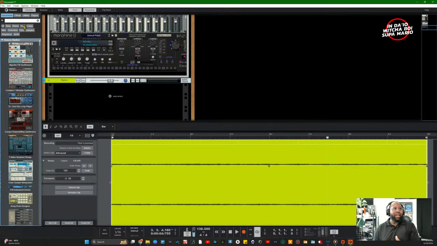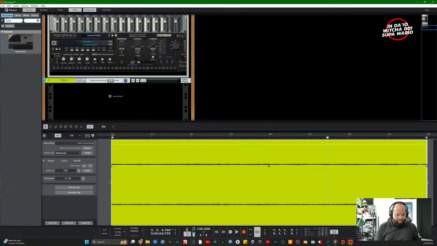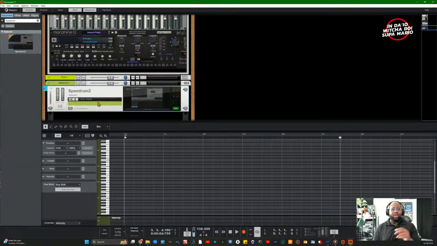The thing I'm really liking right now, which is something new that they added in there, is if I want to look for something specific, you just type it in. So I'm looking for Speed Drum, which is a new drum machine that I've been using in Ableton Live. And it's just a joy to look at an instrument, or if you have a ton of plugins like I do, you just scroll down and, ooh, I ain't played with that plugin in a while. Let me go ahead and load that up.